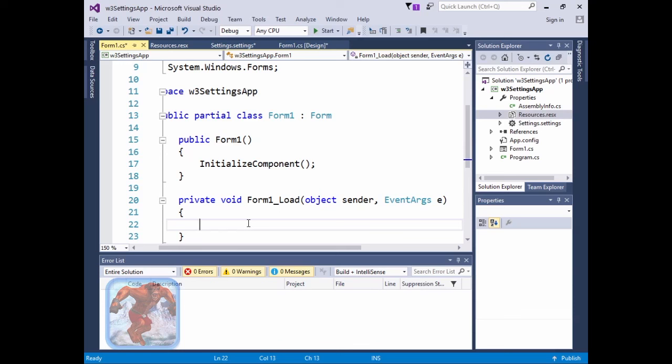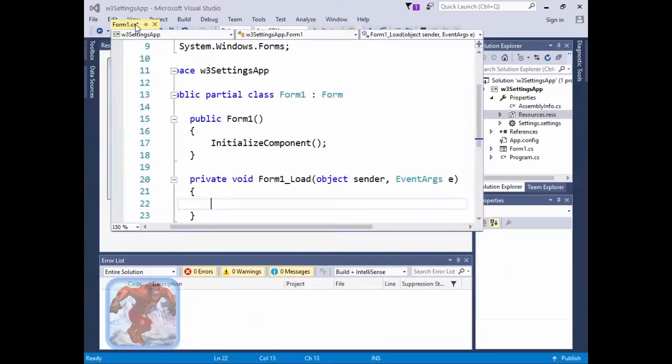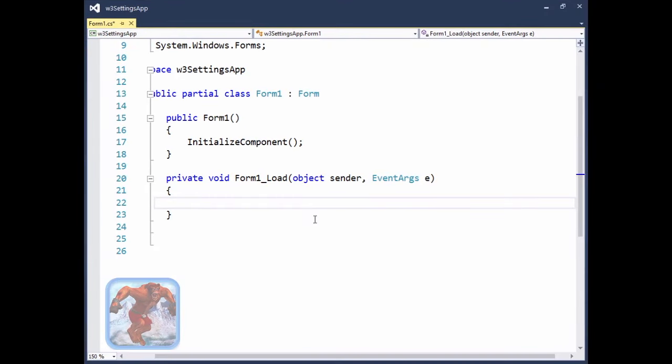That's what it's all about. So when I'm launching this thing onto the screen, it's going to execute whatever code's within the curly brackets here. So what I could do here is start by retrieving some commands that are related to my settings and my resources and getting those to display. So we'll come back to that event handler listing in a moment. We're going to add some more event handlers for the form, but let's start with form1load.